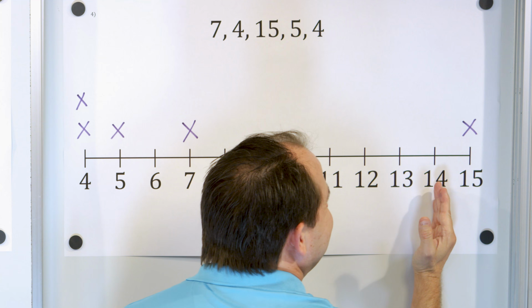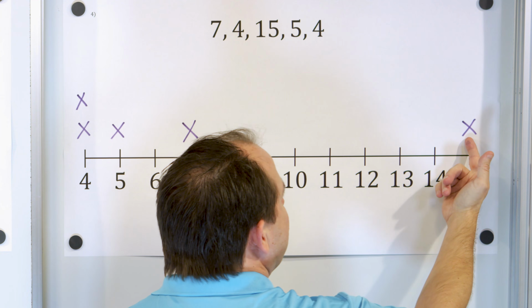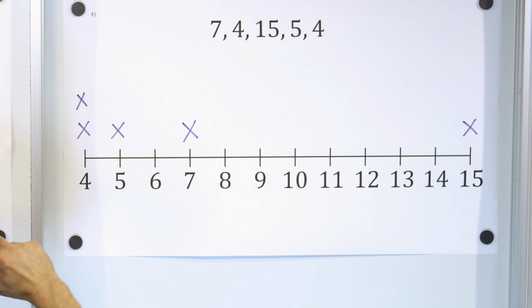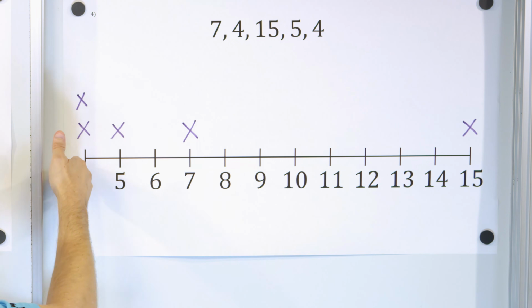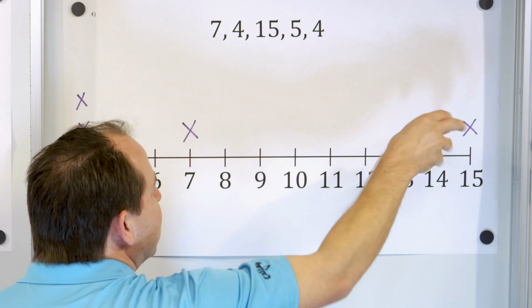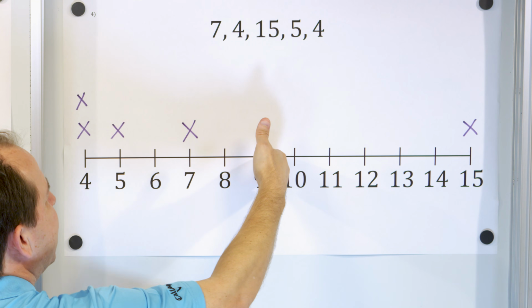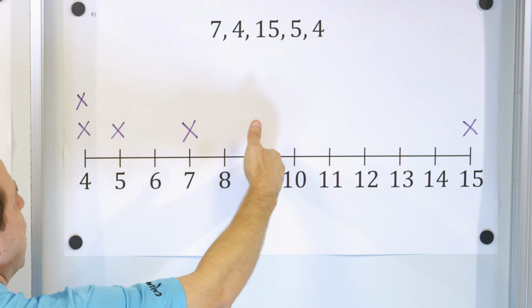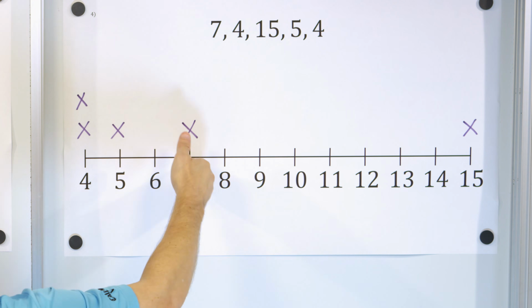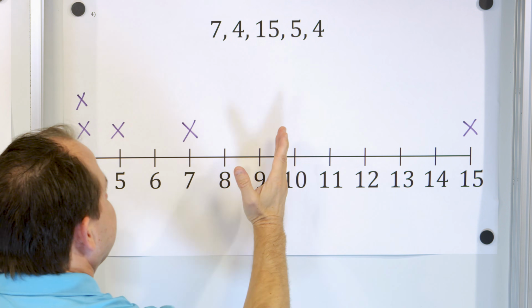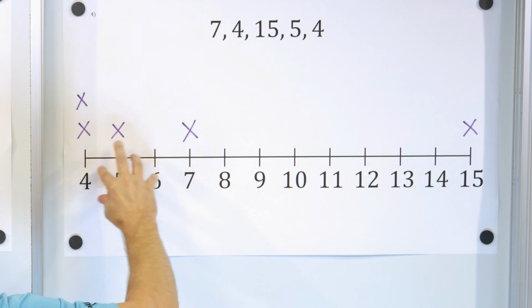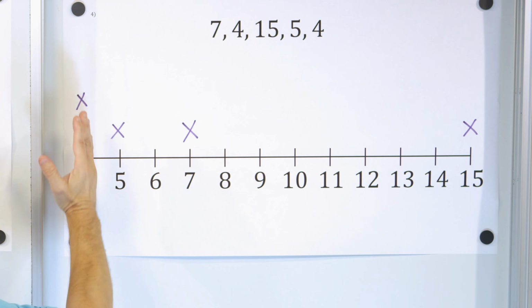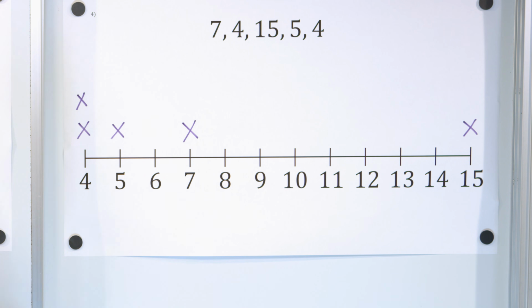The mean is not going to be 14 because I only have one value up here. Most of the values are way down here. So I would predict that the mean cannot be over here, and it's certainly not going to be way over here because I have data points that are higher. It's not going to be here because most of the data is far below. I think the mean is going to be somewhere around here because this would be the absolute center of the chart, but it needs to shift left because most of the data is pulling it this direction. That would give you the average value of this data because most of it is clustered down over here.